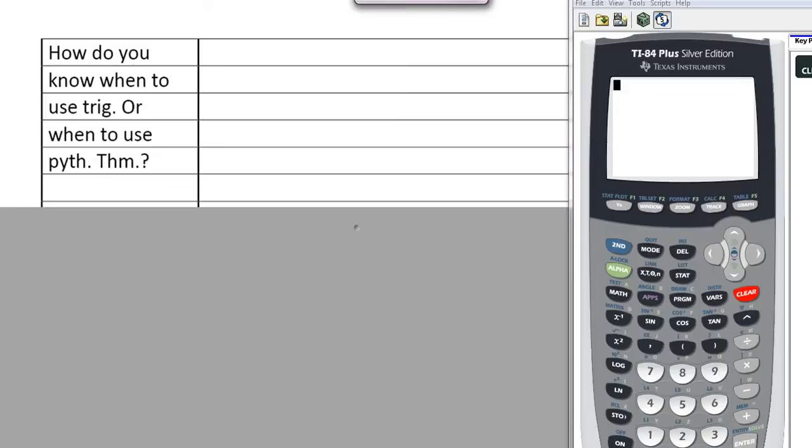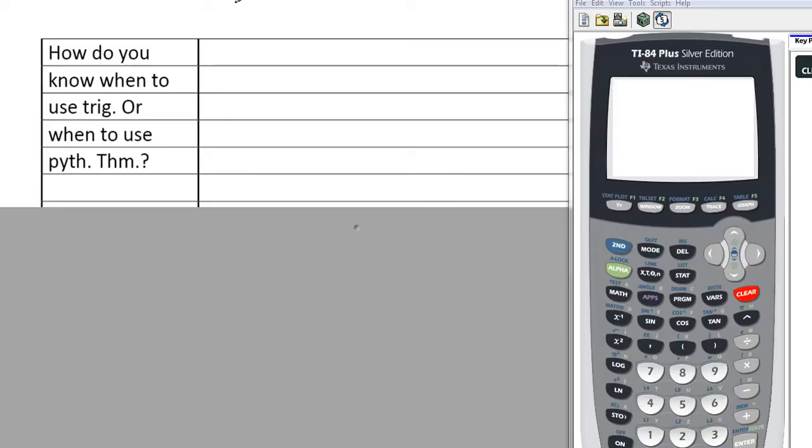Okay, a little warning for this topic. It tends to be one of the more challenging topics that you're going to do in geometry. The reason being is because we're going to use a new function on our calculator. We're going to have a ton of new vocabulary, sine, cosine, and tangent, and it's going to be a lot of manipulation and algebra. So do not hesitate to ask for help. If you absolutely have no idea what's going on, you've got to raise your hand and ask for help.